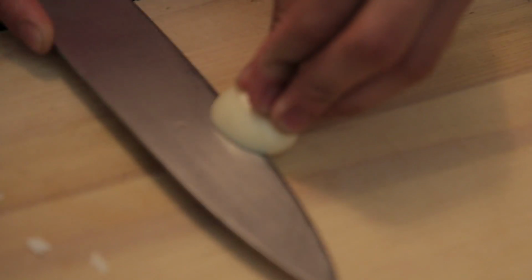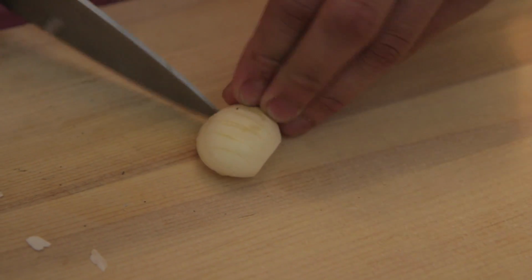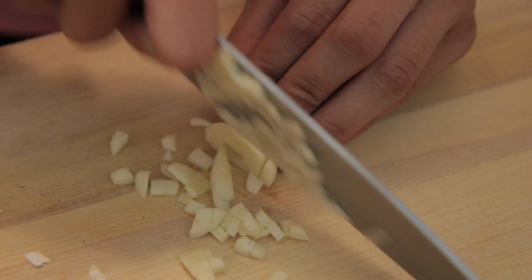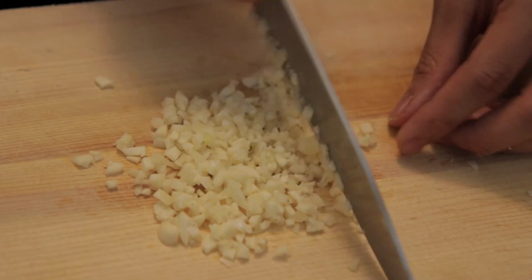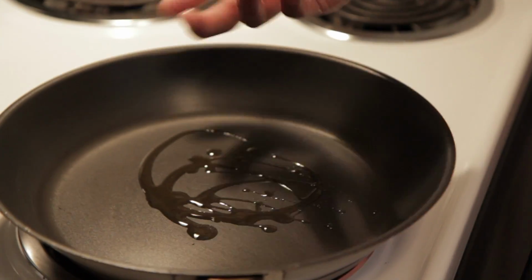This is pretty big, so I'm gonna cut it in little tiny pieces. Perfect. Now we're gonna go to the skillet. A little olive oil over medium-high heat. You can do this in a saucepan, but I'm doing it in my saute pan. Let it heat up for a little bit.